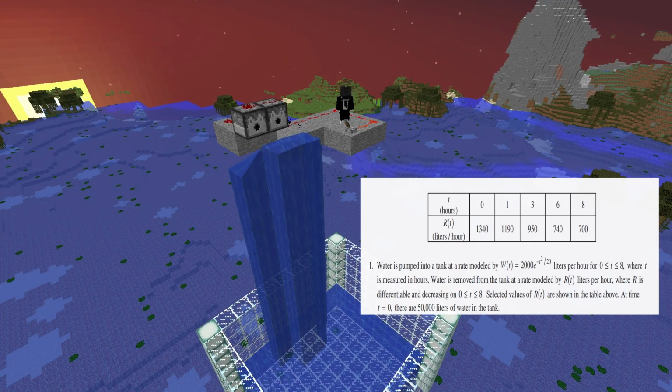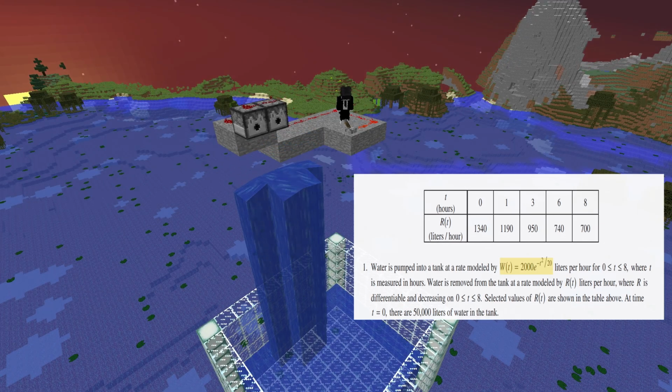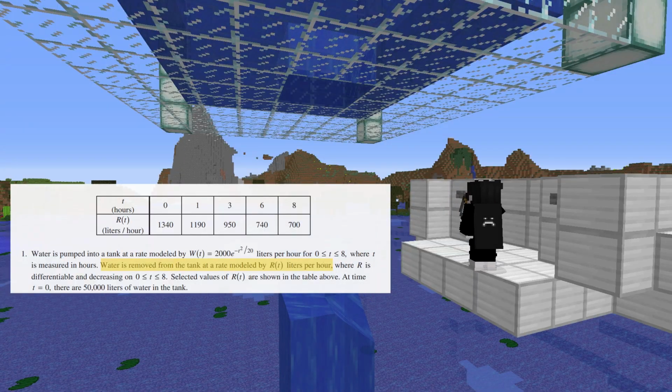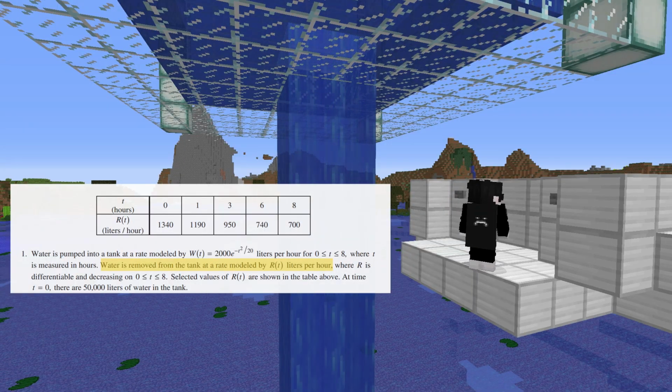This might seem like a simple thing to do. However, many students miss this point for not adding the initial condition. On the 2016 AP Calculus exam, students were given the rate at which water was entering a tank, along with the rate at which water was exiting the tank. They were also given an initial condition.